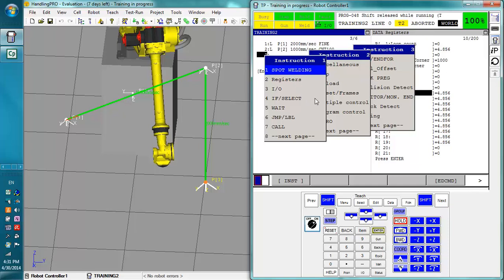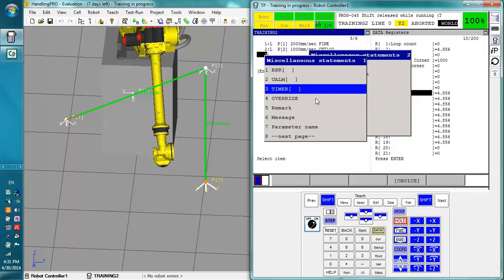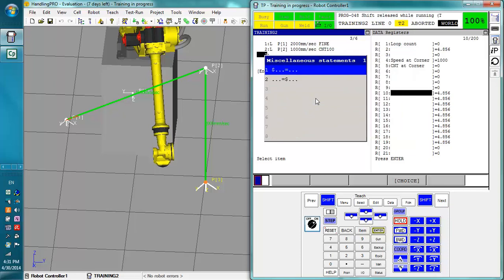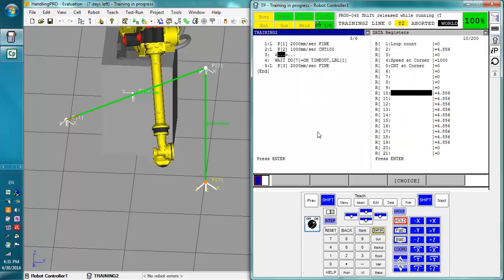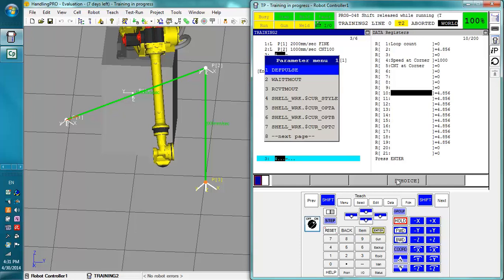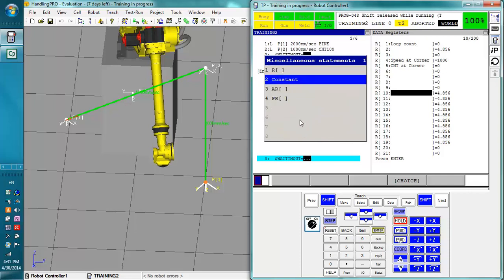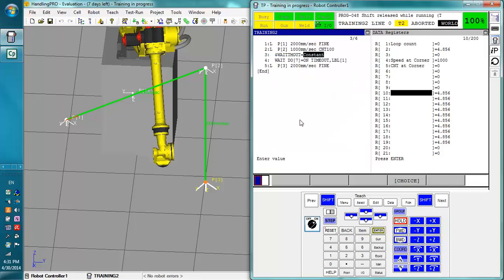So to do this, you have to put a wait amount right here, and we're going to say 100.